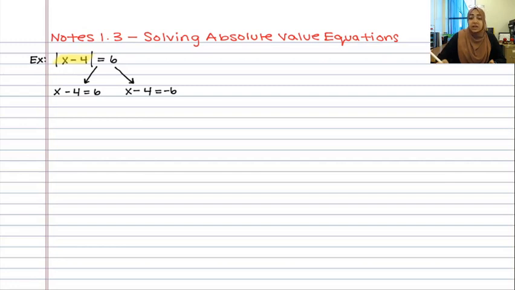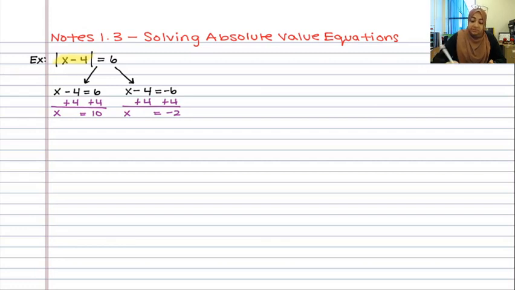I'm not going to spend a ton of time on these notes practicing solving equations. If that is something you need help with, then you definitely need to approach your teacher about that so they can help you, because it is critical for you to be able to solve an equation properly in this class. So be sure to reach out to your teacher if that's an issue that you're having. Once I'm done solving, I can see that I have two different solutions. I've got x is equal to 10 and I've got x is equal to negative 2.